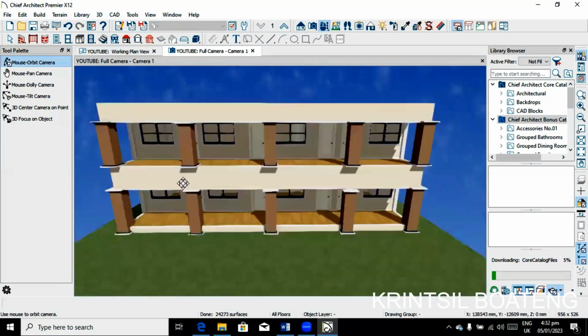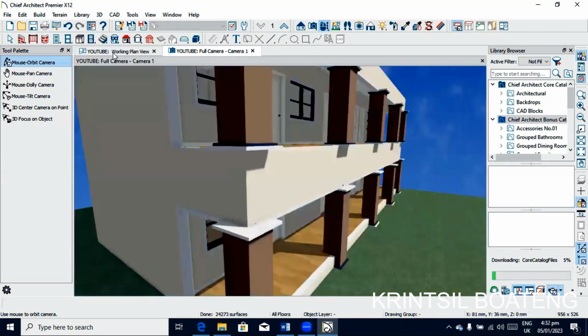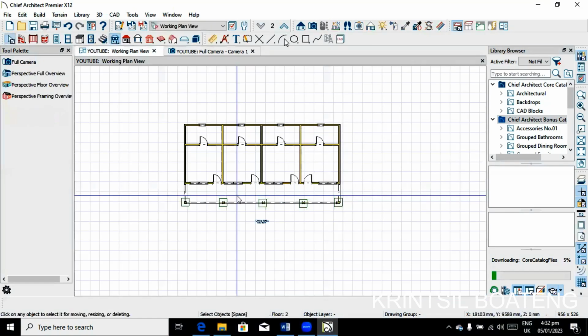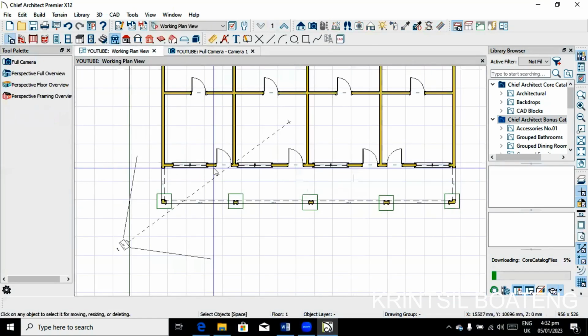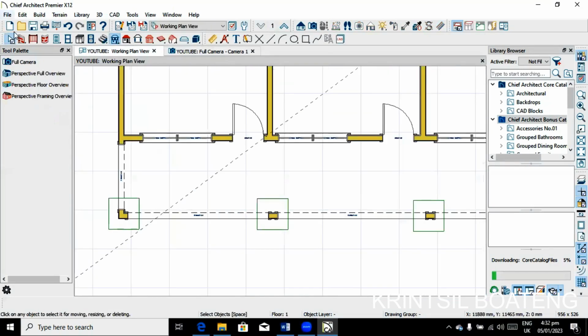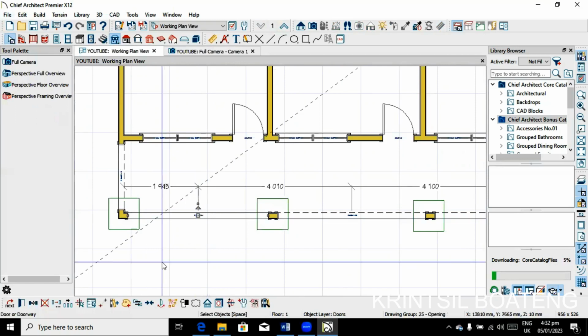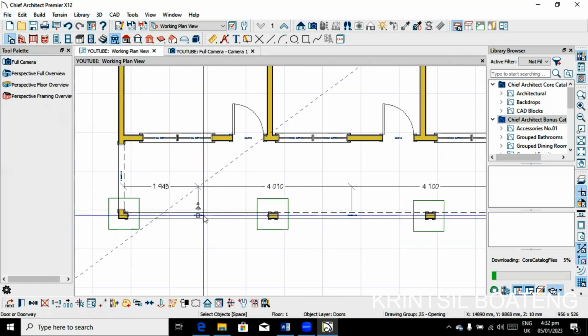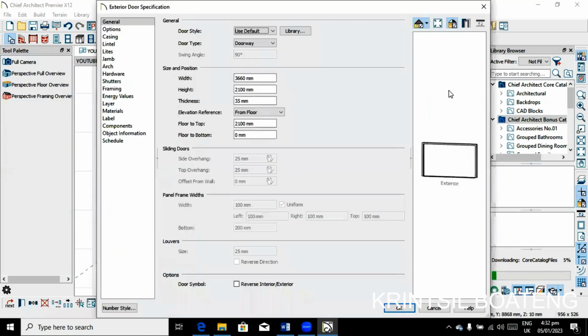The other time we input the doorway, we did it one after the other. So we can click on the doorway, select the doorway, and then open. Or you can double click on the doorway. It will open like this. So you can see our doorway here. What I'm coming to do is I want to create an arc.